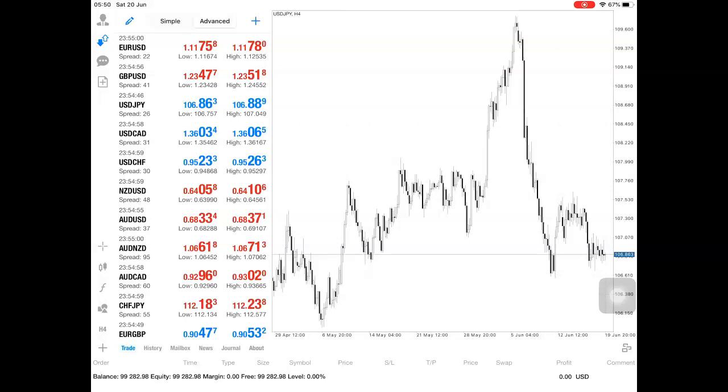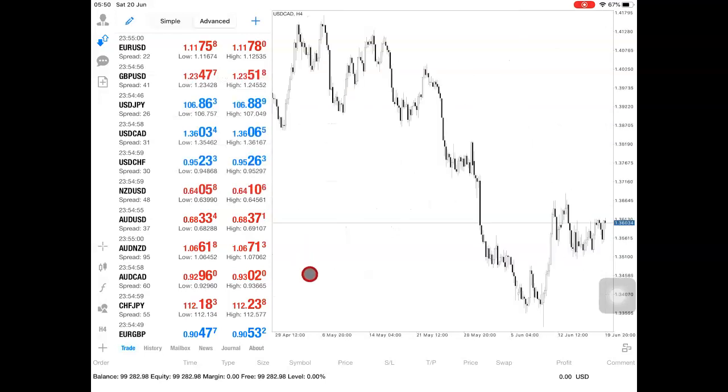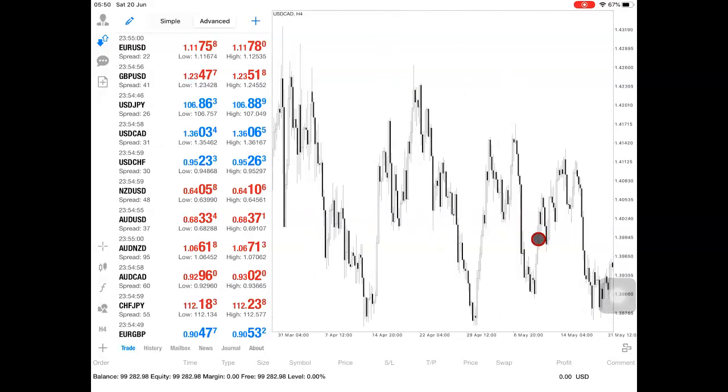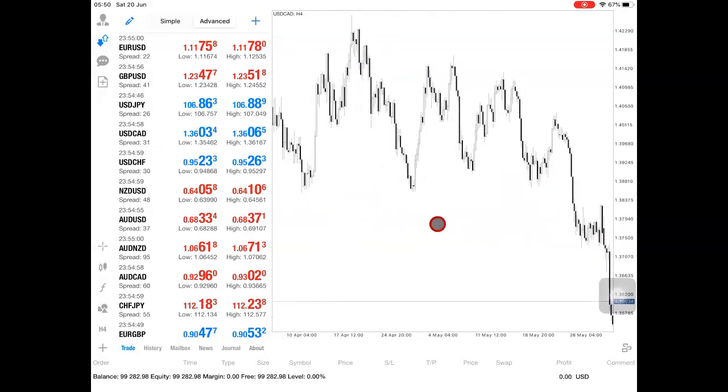This is USD JPY. Let's check USD Canadian dollar. Awesome, this is a beautiful trend line forming here. Let me draw a trend line. I see a resistance here, here, and here, and the way they line up, they look like something I can join together. This is how to draw your trend line. Anywhere you see supports or resistances that you can join together gives you a good trend line.